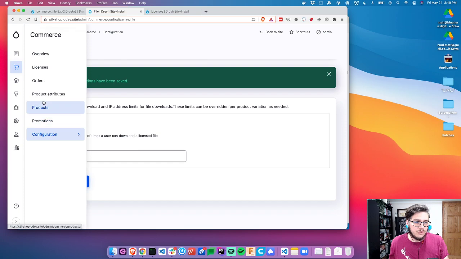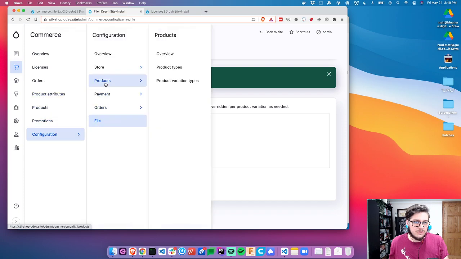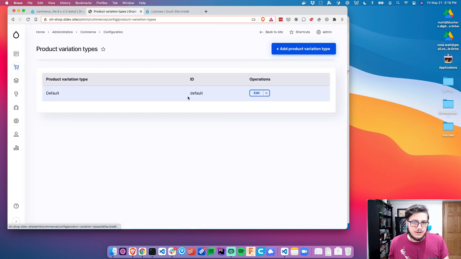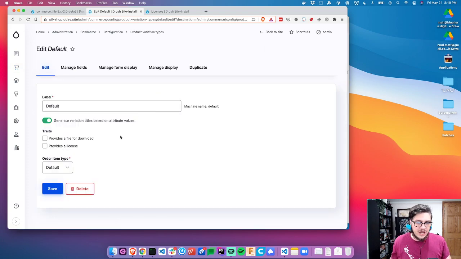All right, so let's go ahead and look at our product variation types. Because when it comes to selling in Drupal Commerce, there are products which reference product variations, and the product variation is what somebody's actually purchasing. Think of when you pick a product from your warehouse to ship: you have a purple shirt that's small, medium, large. You have that style of shirt, but the variation is the small purple shirt, the medium purple shirt, the large purple shirt, because that's what somebody's actually purchasing.